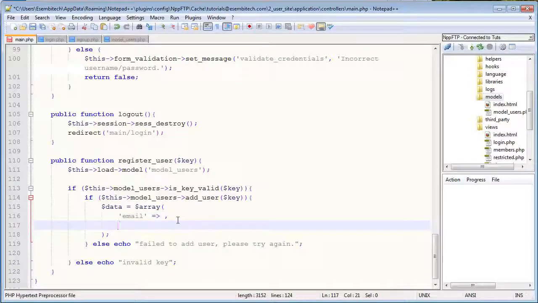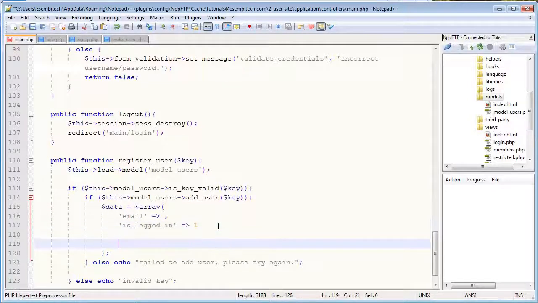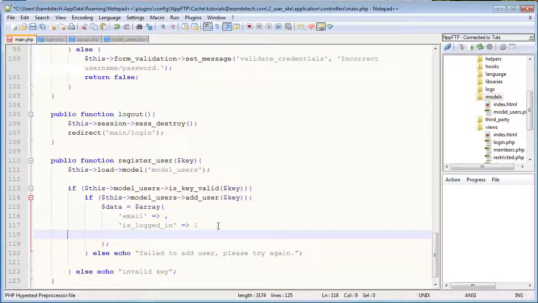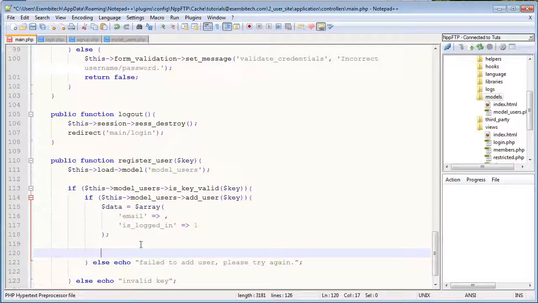I'll come back to that. And then the key, or the is logged in, will be yes, or 1. Log underscore in to 1. Okay, and then after that, we would actually like to log them in, set the user data. Let's do that then.